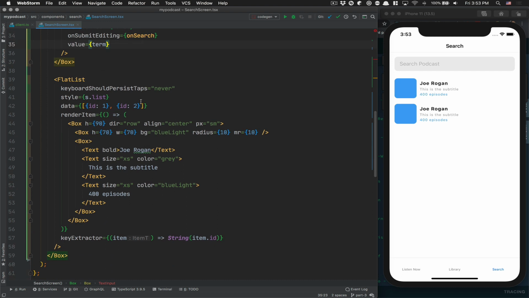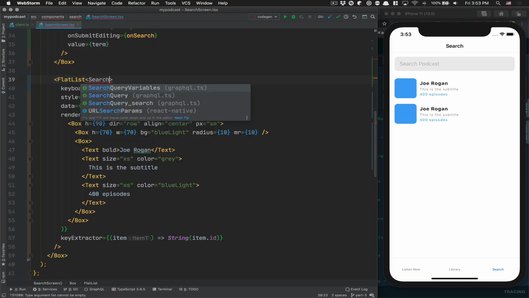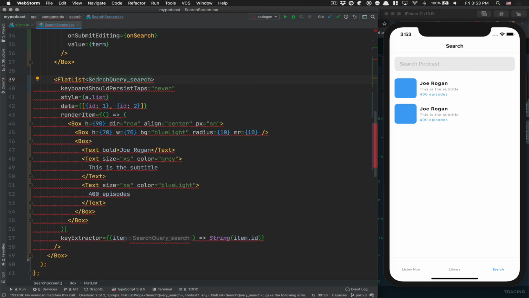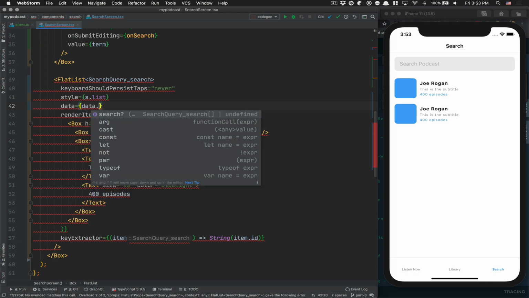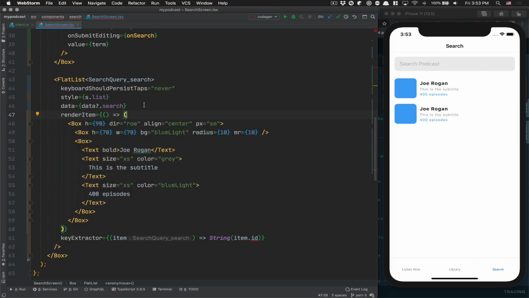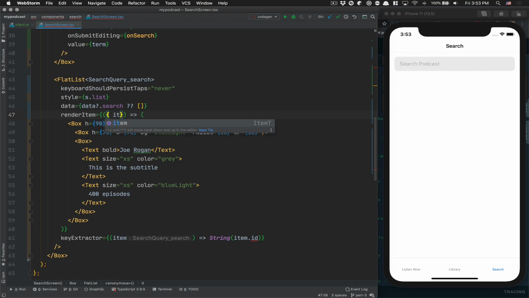Now after this, for the data right there, the way you can get the autocomplete from TypeScript is by doing search like that. So it's a generic. And what that means is now you can pass the data right there of the search. Okay, and now by doing this, I'm going to just make sure also it's an empty array if nothing is happening here. Now by doing this, we're going to be able to get the search here and get the autocomplete from here. So you see here, now I get access to the item.